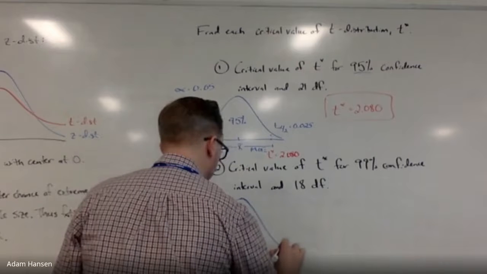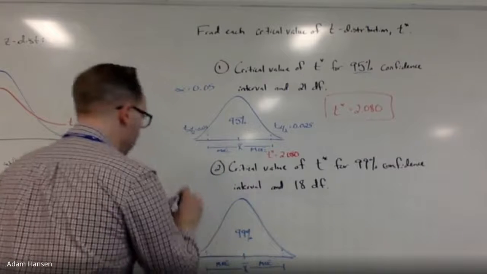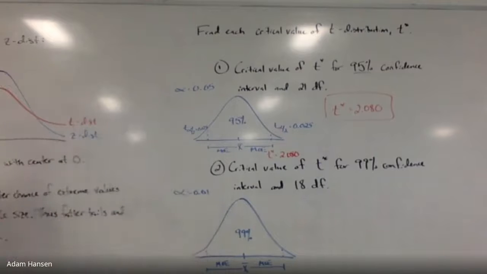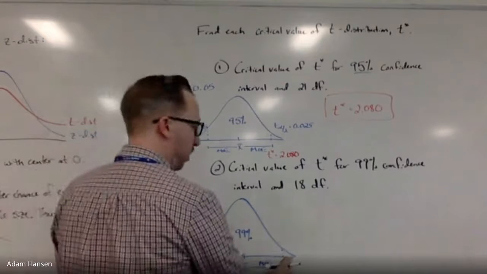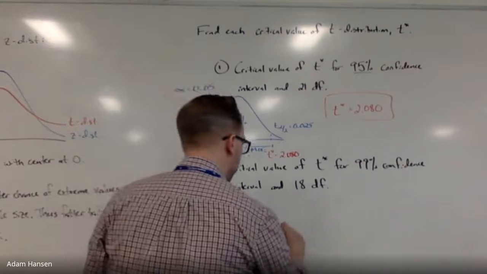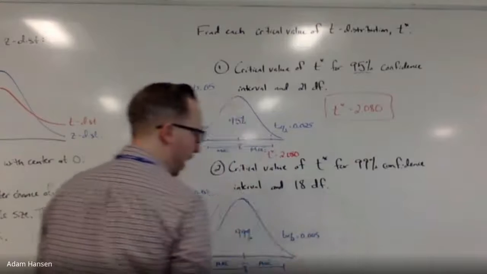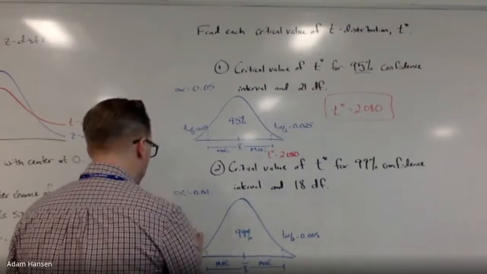I want to capture 99% of the distribution. So my error, my alpha, is 1%. There's a 1% chance that I haven't done this, that I haven't captured this population parameter within the interval. Confidence intervals are two-tailed, so let's split that 1% into the left and the right tails. There's 0.005 in the right tail, as in the left tail.